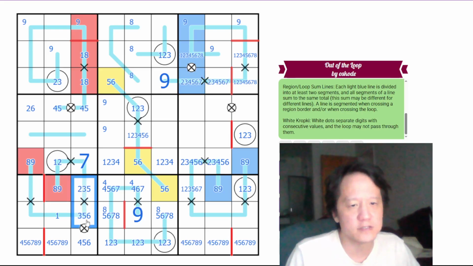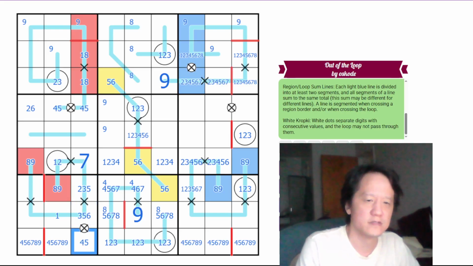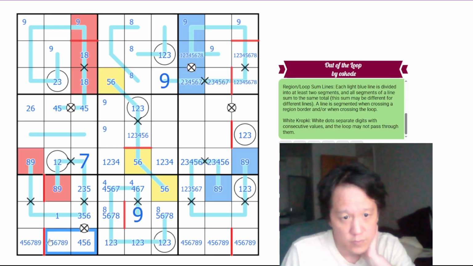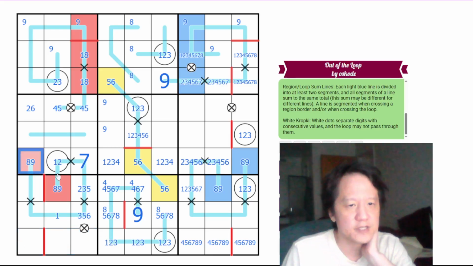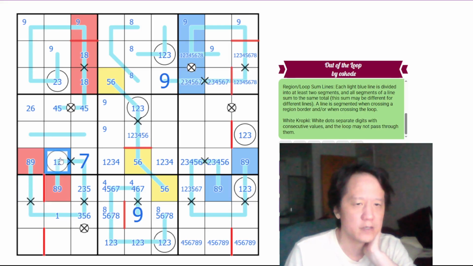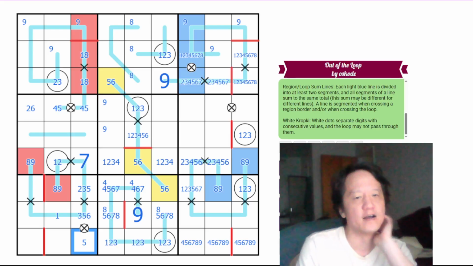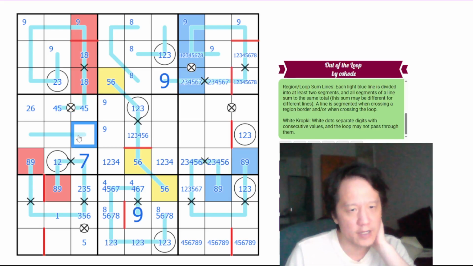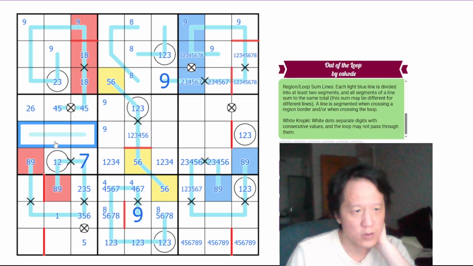If this is 8, this is 2, 6. So this would have to be 5 in that instance. So again, if this is 8, this cannot be 2, 6. This would have to be 2, 6. This would be 1, 3, and 4. This would be 1. This would be 2, 6. So this would have to be 5, which would force this to be 4. You'd have a 9 here. And that would not work, I don't think, right?